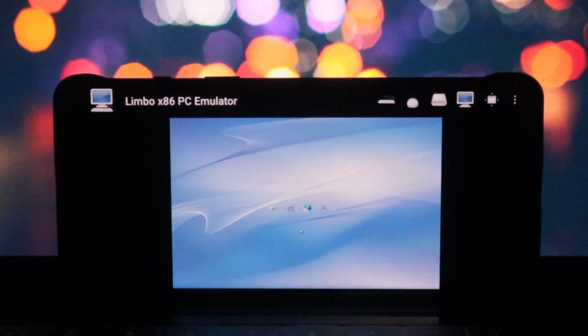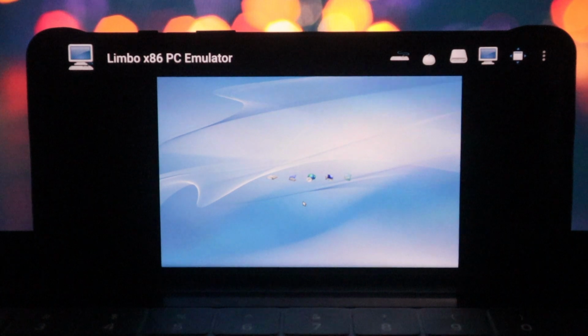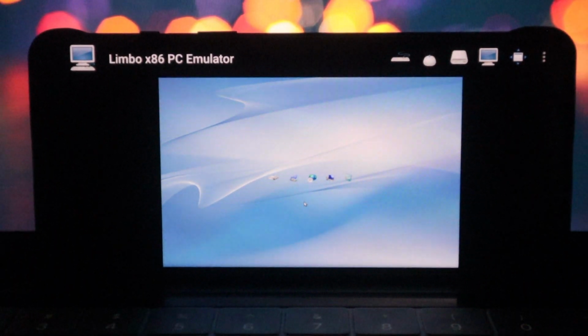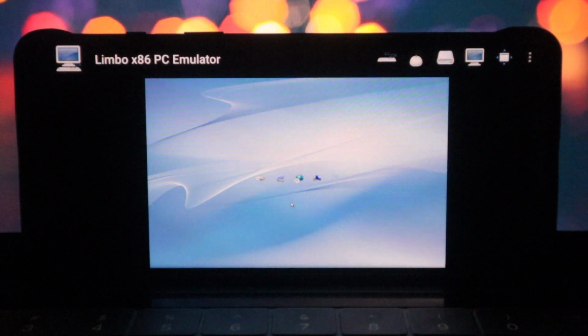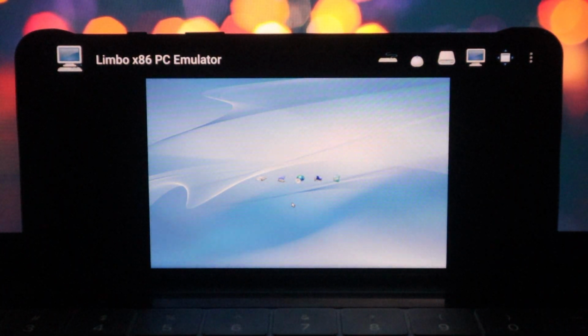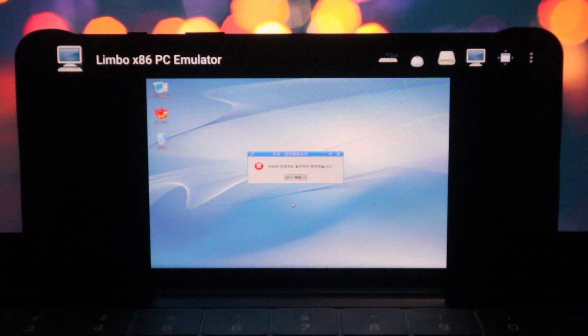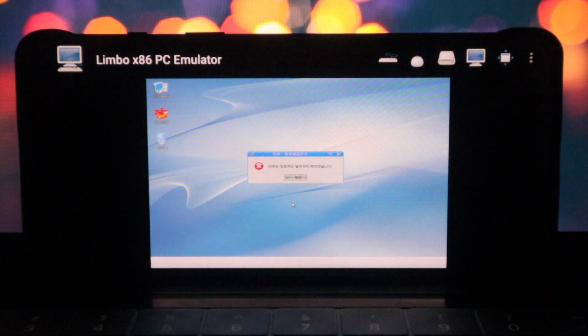Let me zoom on it. So here you can see this is the desktop of the RedStar OS.